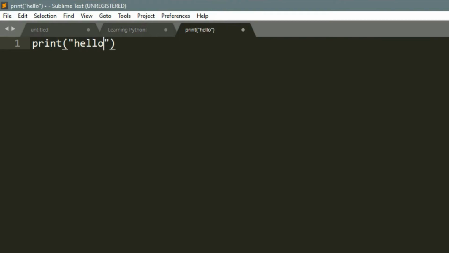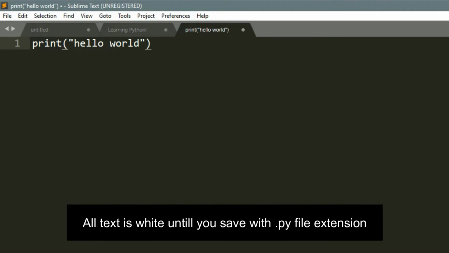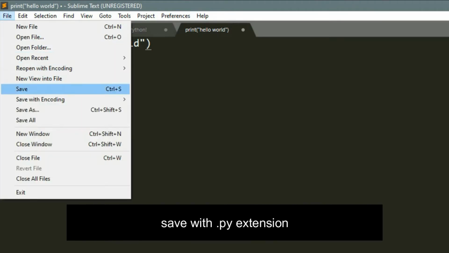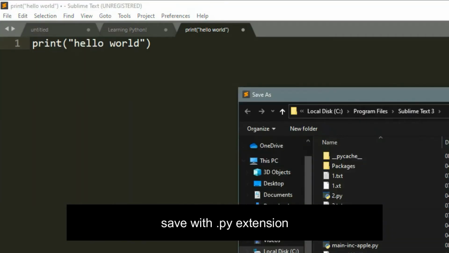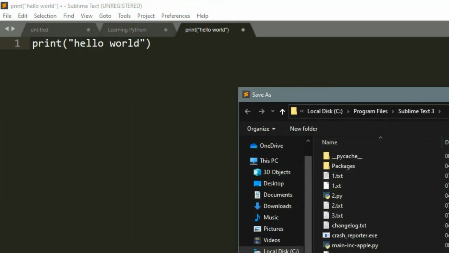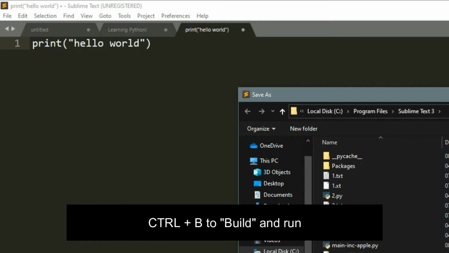Hello world as usual. So yeah, you type a hello world program, give it a .py extension. If you write it in Sublime Text, it just treats it as a notepad file to start with. So give it a .py extension and all of a sudden it will automatically give it some nice formatting, which is nice.